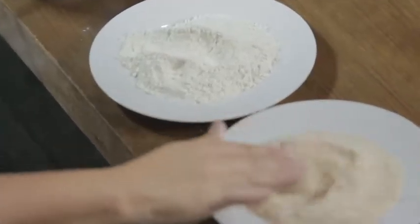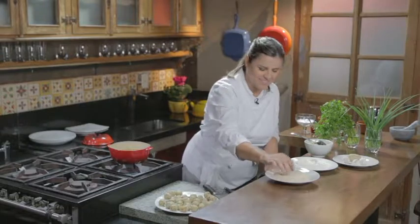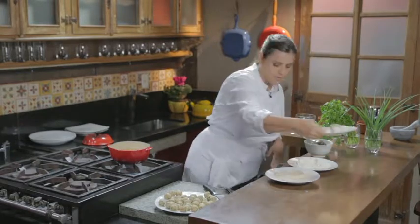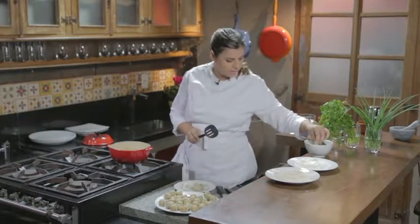Find some salty codfish over there. Okay, if you don't come to Brazil, we're waiting for you guys. Okay, a little more breadcrumbs and regular flour. So, let's see if it's ready here. You try first, huh? Always try it first.